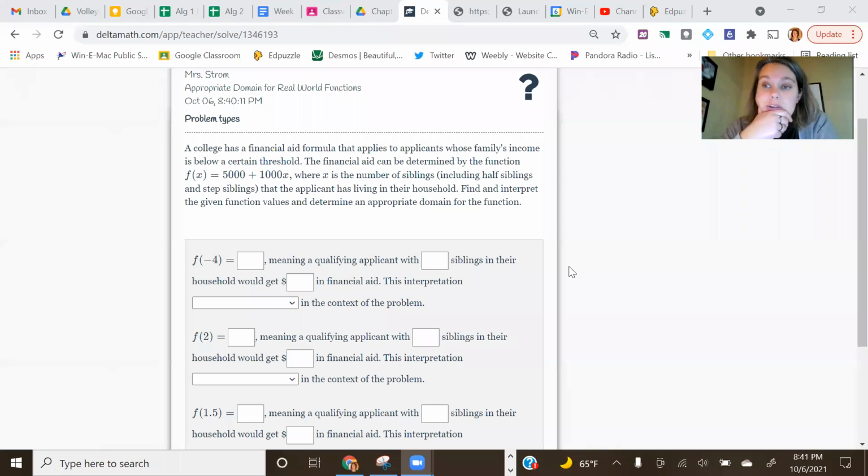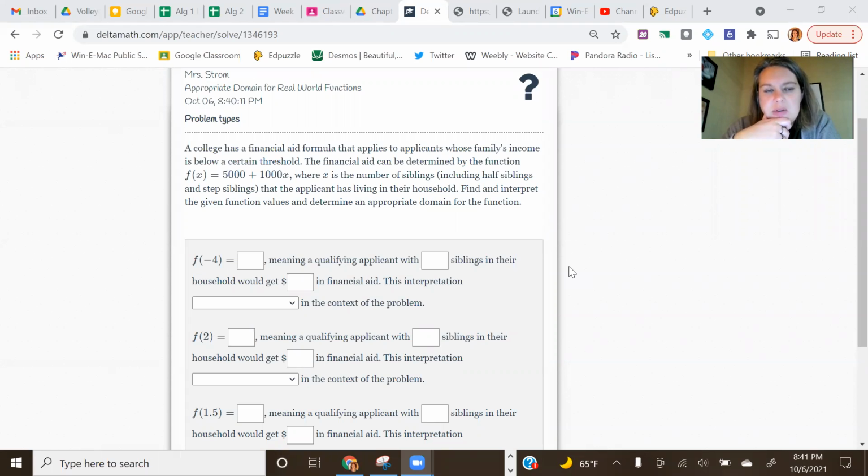All right, back to function notation. An important thing that you need to be able to do for function notation is see an equation given to you within a word problem, something that actually has meaning, and be able to identify what those things stand for. Like, what does X actually stand for? How can you use X to do things?